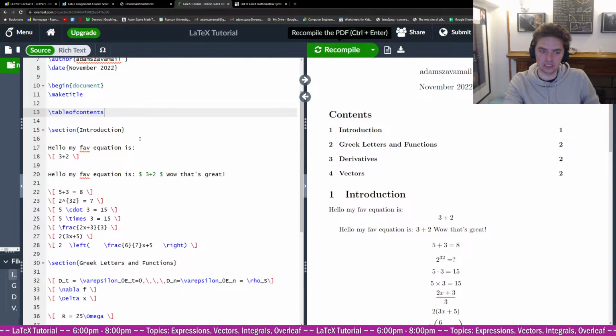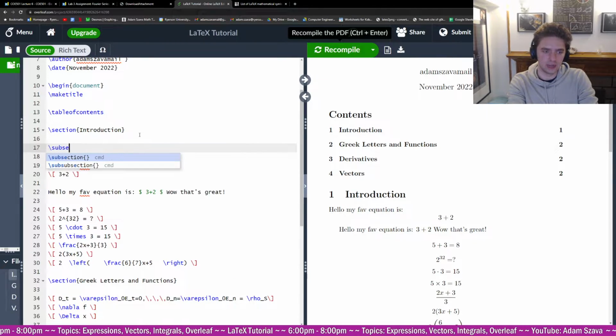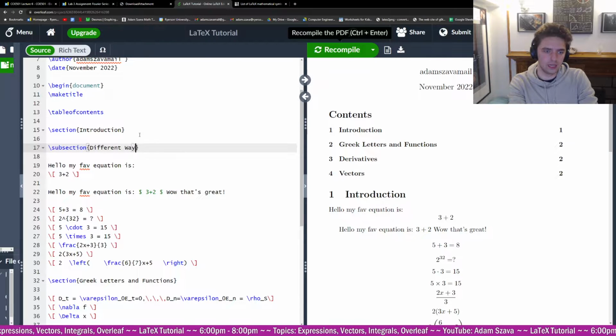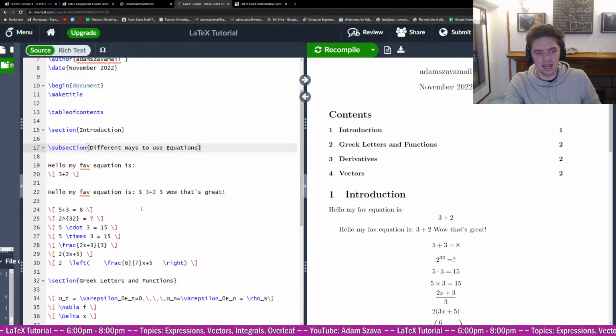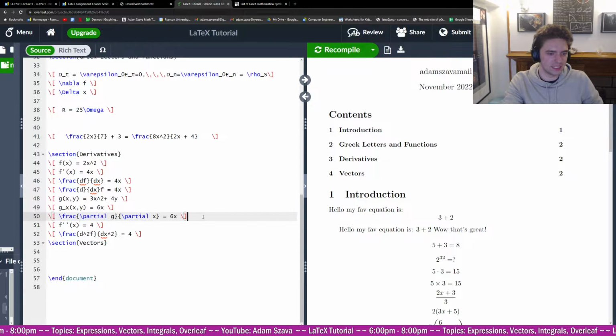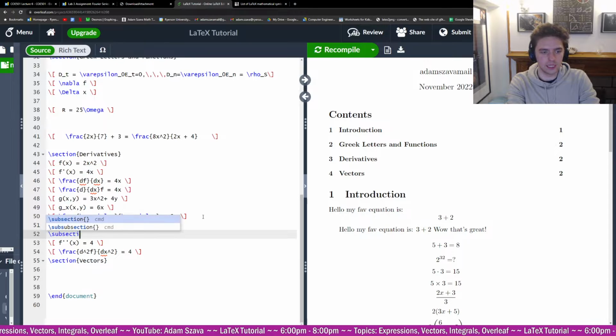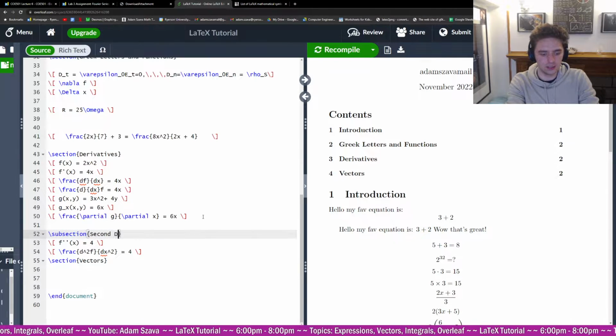If you have subsections, so let's say in the introduction the subsection is different ways to use equations. And then let's say here I'll start doing second derivatives. So subsection, second derivative.